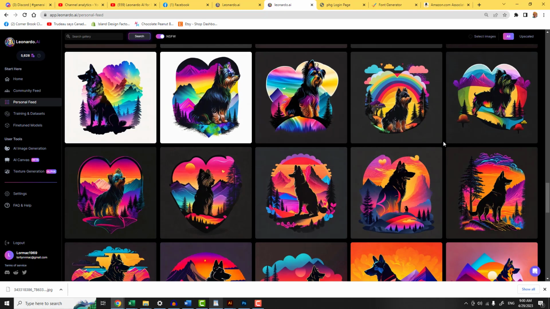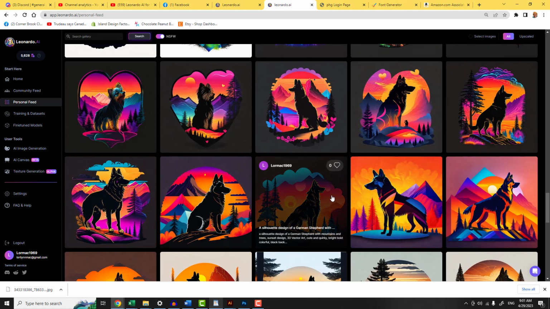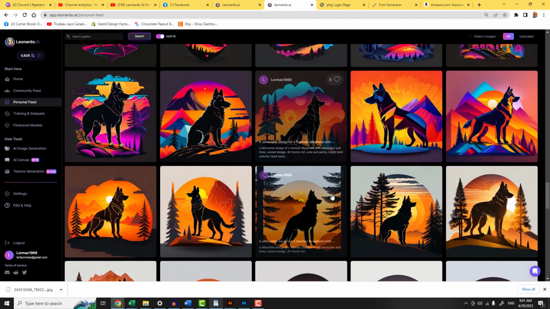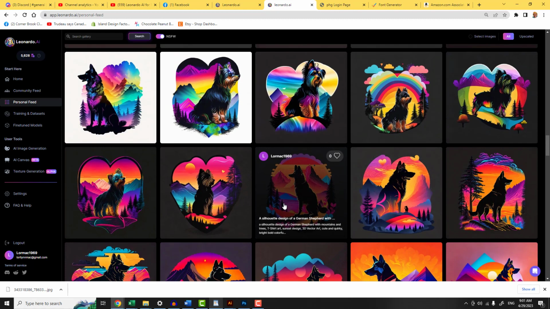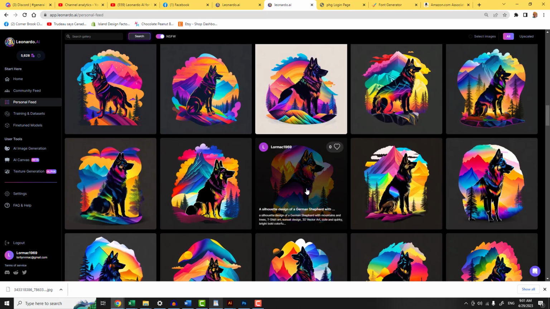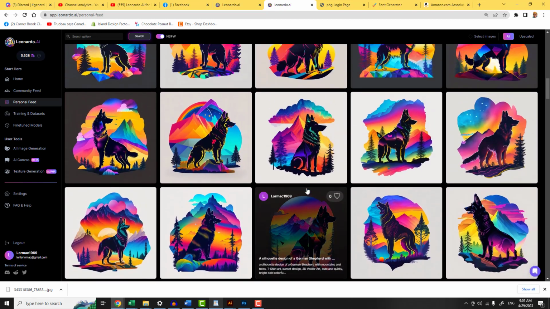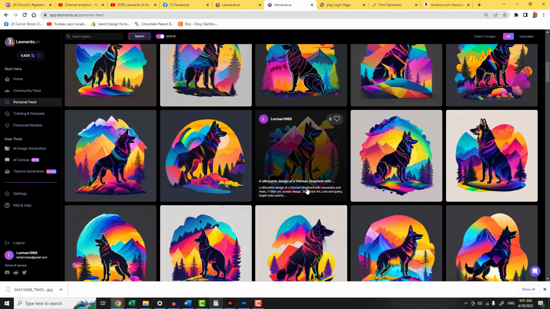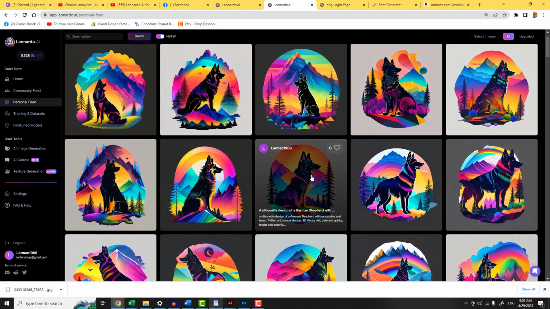I kind of like this style for a t-shirt. I don't really like this, it's not colorful enough. This is pretty cute. So that's how you get what you want. You add things to the prompt and then you get a whole big collection of images and pick the one you like.